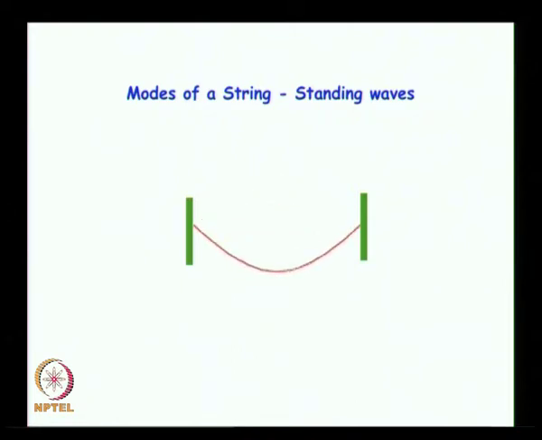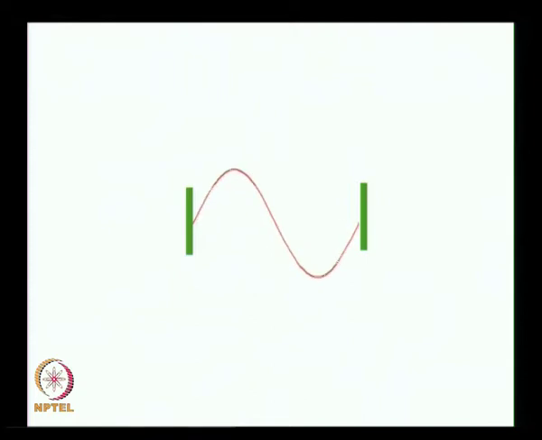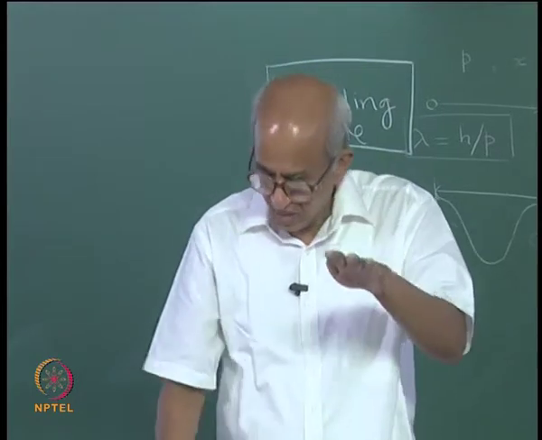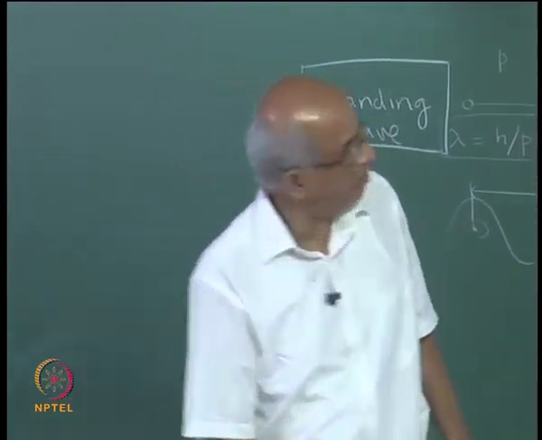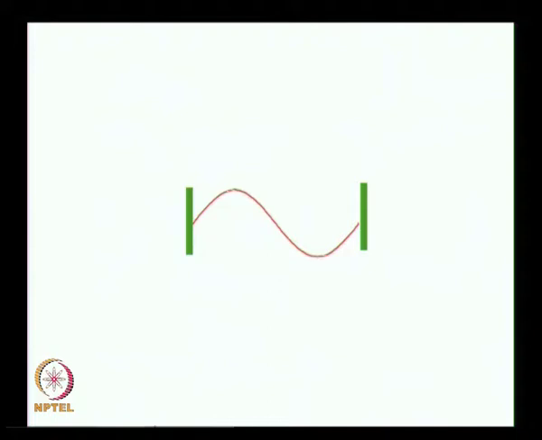But suppose you had other possible normal modes of motion. This is another possible normal mode, where half of the string is going up while the other half is going down. So it vibrates like this, and right in the middle of the string, at this point, there is no displacement of the string. The action is happening not at the middle but elsewhere.